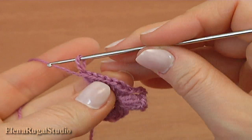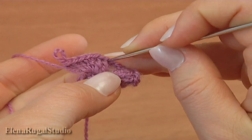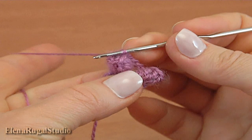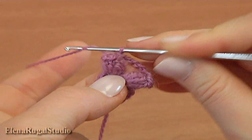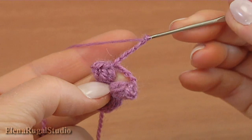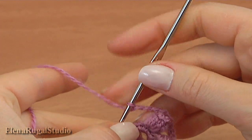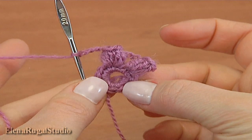Pull up the working loop, remove the hook, insert it into the first double crochet. Take the working loop, pull it through. The second popcorn is ready. Chain of 5 for the chain space. Skip the next stitch and 7 double crochet into the second stitch. Continue working in this way till the end of this round.